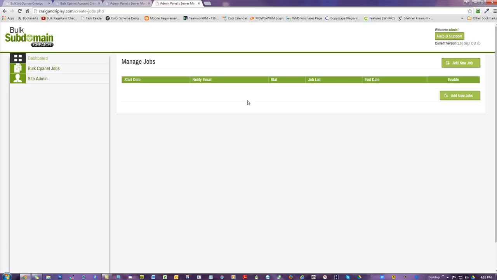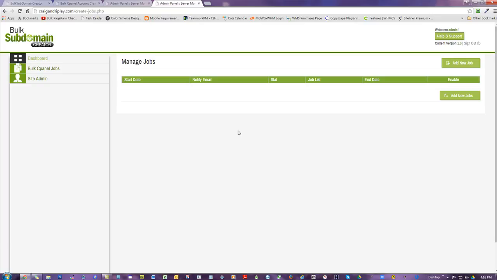And it will show that list of jobs. And so you can see in here, you can even click the item that shows you all of them that got created, and it gives you a report. And also in your email, it gave you a report. And so when it started and ended and all that stuff. Usually it just takes a minute or 2 each. So if you add 50, expect it to take about an hour and a half to do the work.